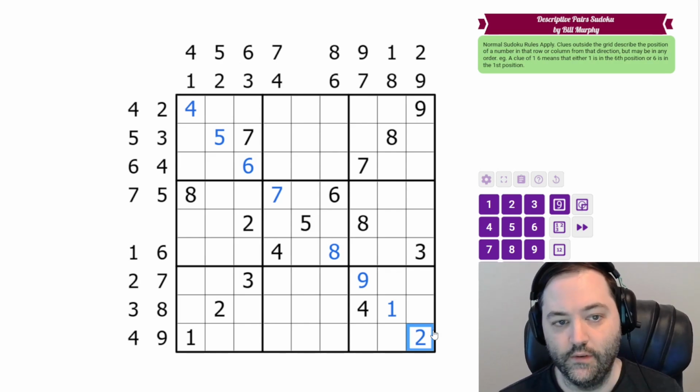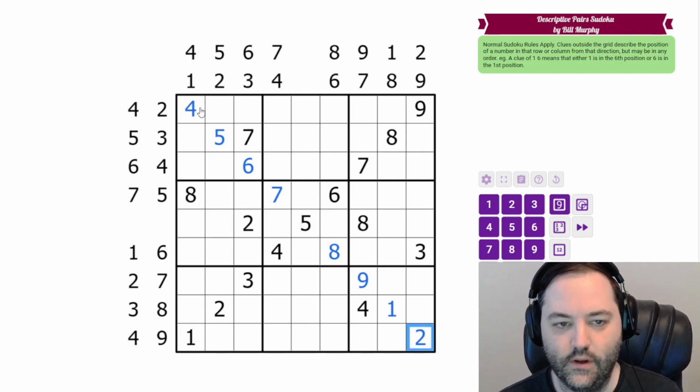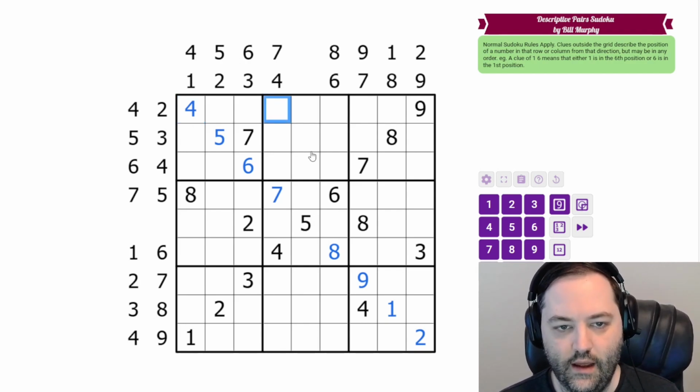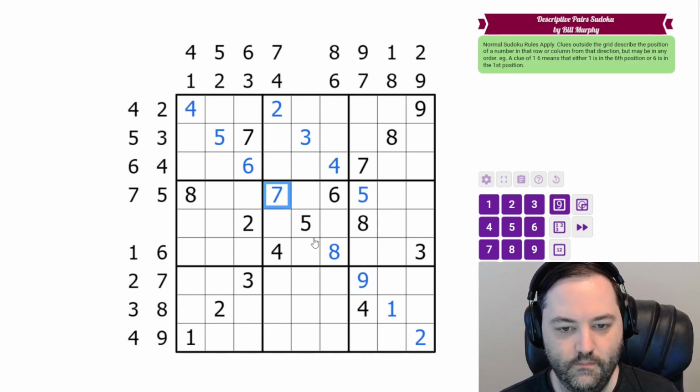So we can complete all the ones in the columns, and now the row clues are going to be satisfied in a similar way. Now that we've placed all of those column clues, we can see we have a 4 here that is not in the 2nd position. So we must have a 2 in the 4th position. We have a 5 in the 2nd position, not the 3rd position. So we need a 3 in the 5th position. We need a 4 in the 6th position because the 6th is not in the 4th position. And we need a 5 in the 7th position because of the 7.